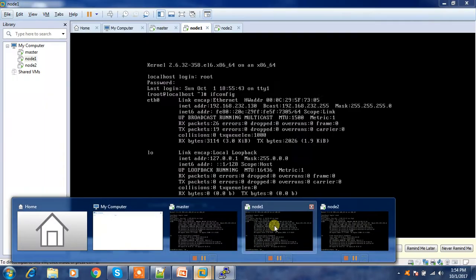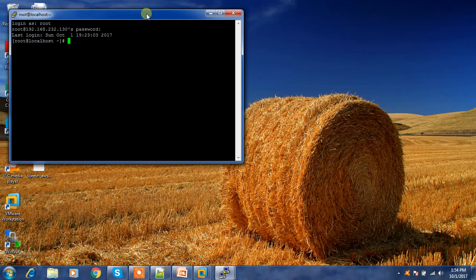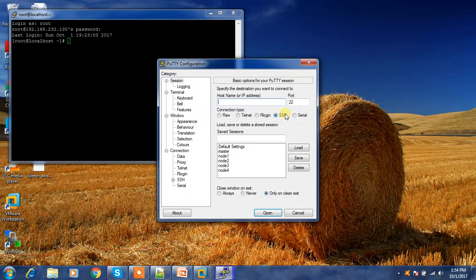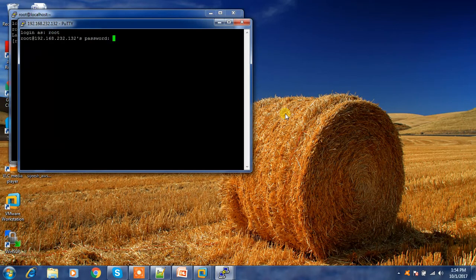And node 2, the IP is 132. Okay, so now I am able to connect to these machines from outside using putty.